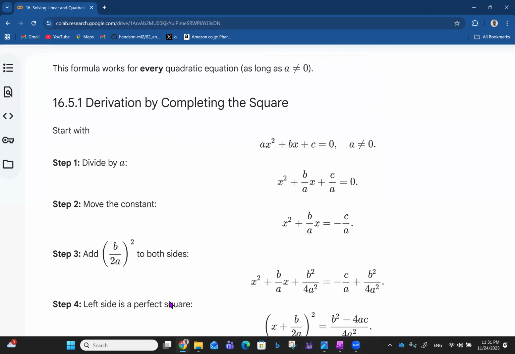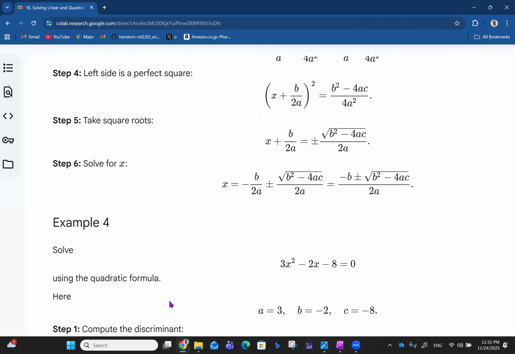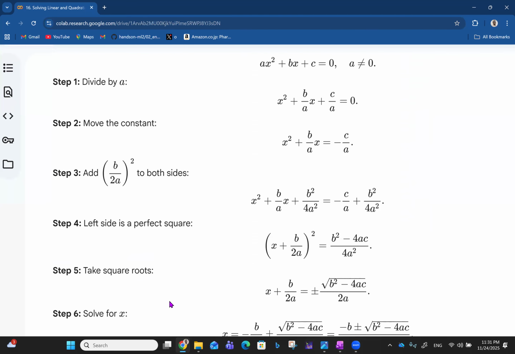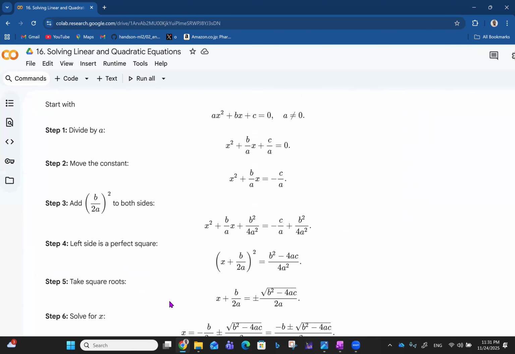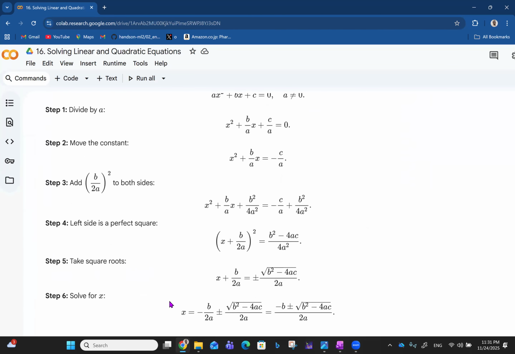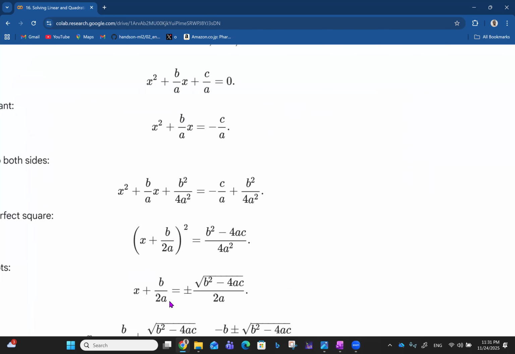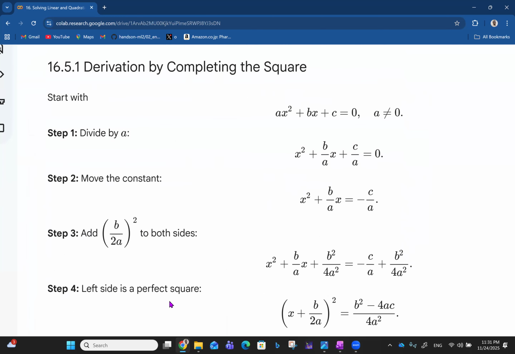Okay, so if you want to derive this by completing the square, we have the whole process leading up to that. Okay, let me go full. So to derive that by completing the square, you start with ax squared plus bx plus c equals 0. It's the same thing we've been doing before. So you can then divide by a, ax squared over a cancels out. So we have x squared plus b over ax plus c over a equals 0.